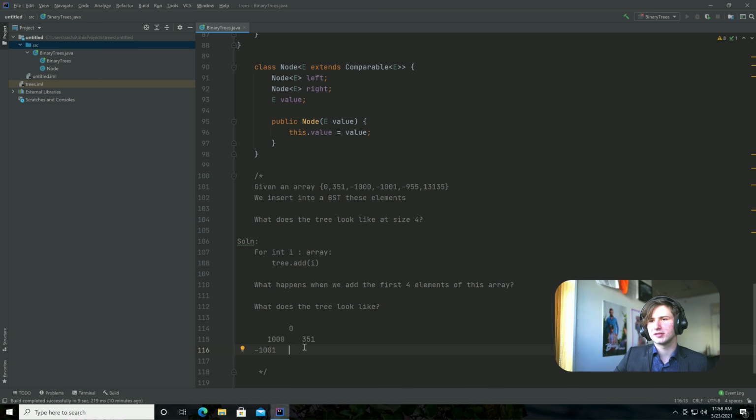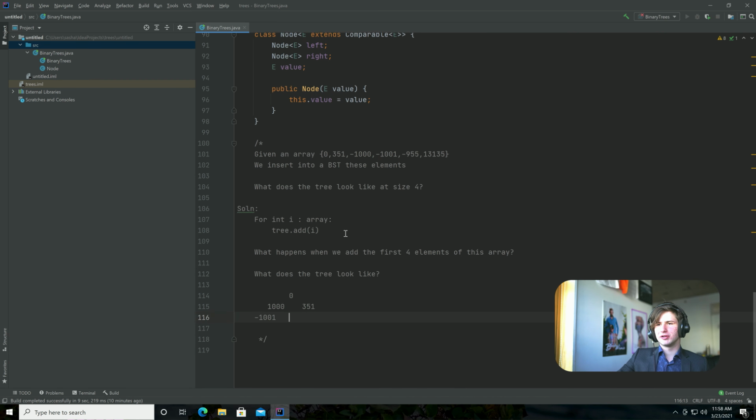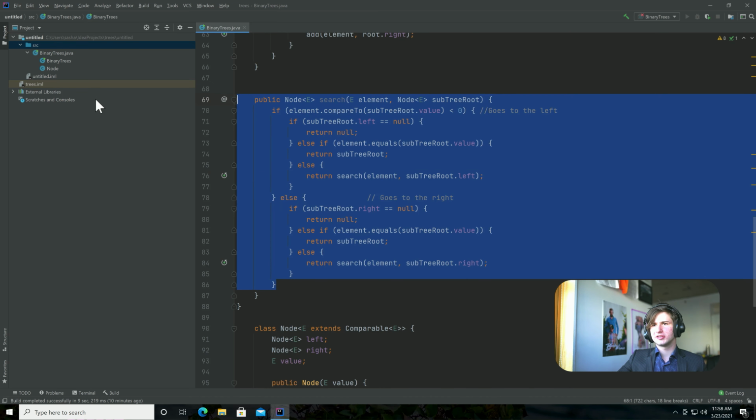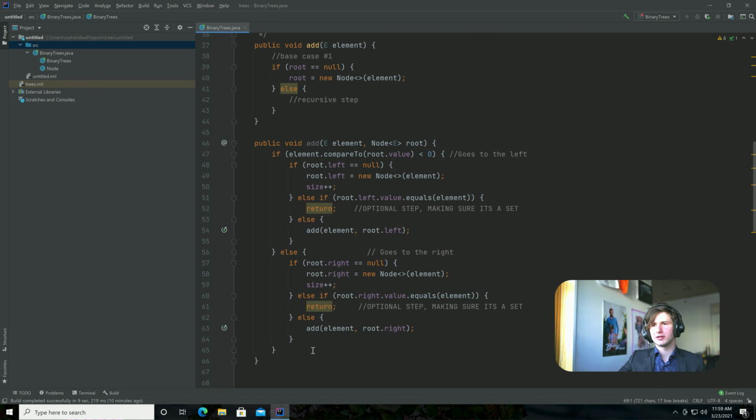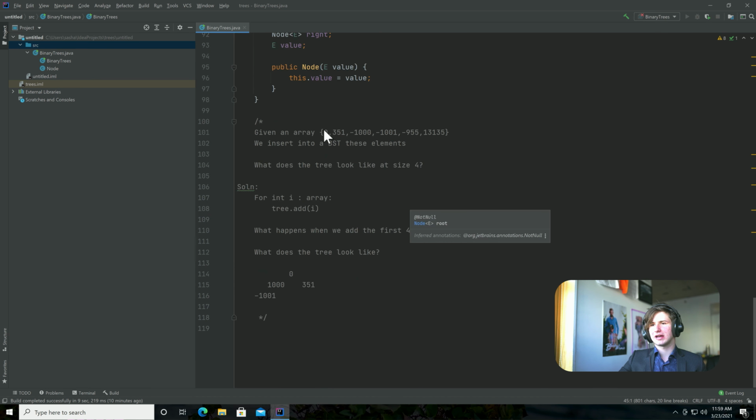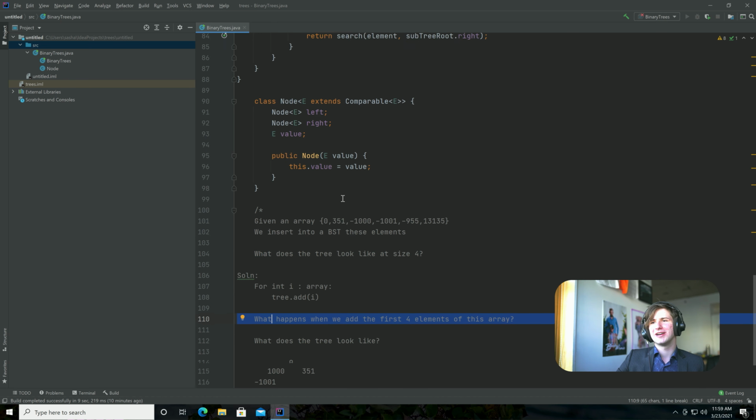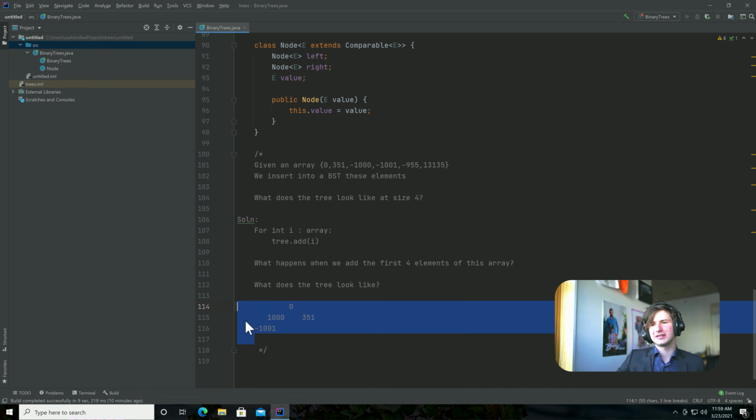Okay, that's great, yeah. So we're following our binary search tree rule. It's the same way that this algorithm works. The search algorithm, we're basically following that, and we're following the add algorithm, and we're seeing exactly how it's going to happen. These questions can seem kind of confusing to you, especially with the first 4 elements. This stuff here is here to trick you and to try to confuse you as to how to draw this tree. But in reality, it is just as simple as running the algorithm in your head, and it's the kind of algorithm which I think can be pretty easily done, like in mental math. You just see the first one we had is the root. Is the next one smaller or bigger than the root? That determines which side it goes on.